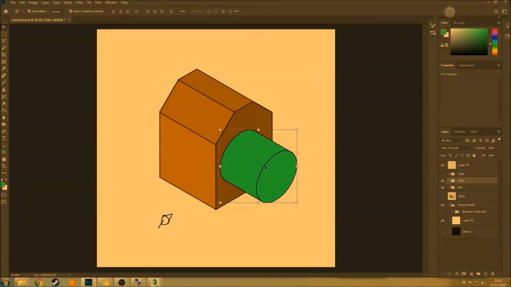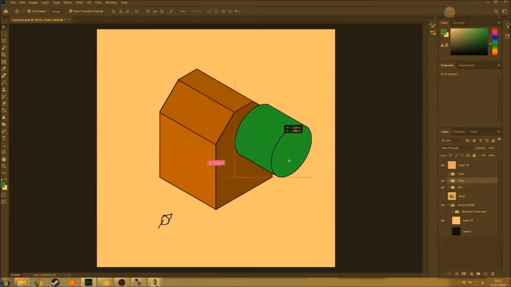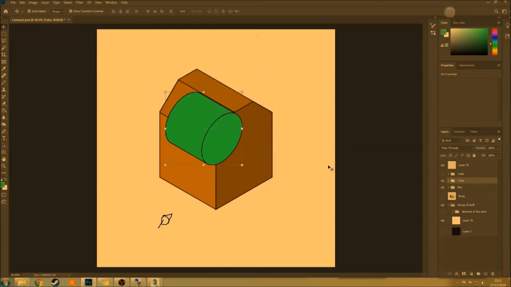And now you can move tube around wherever you want, and if you wanted to animate this now, because all of these are separate, you can.